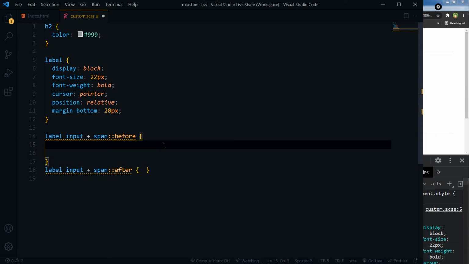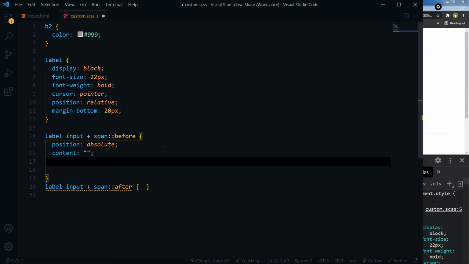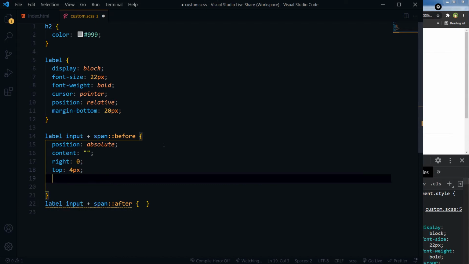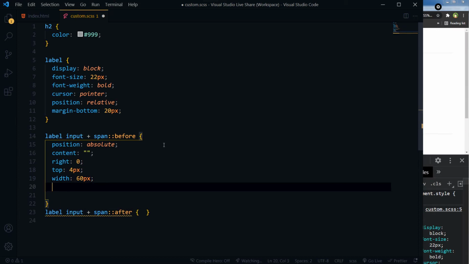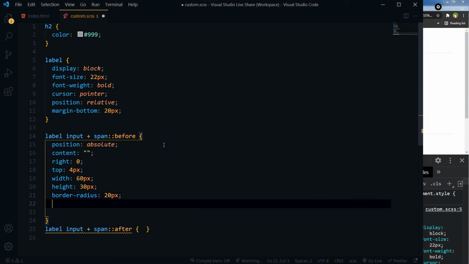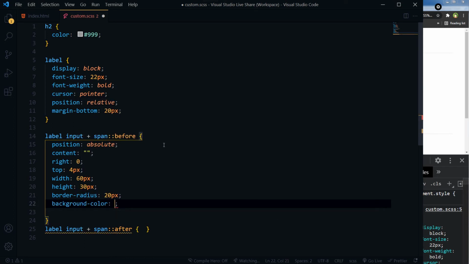This is before, this is the track, so position will be absolute, and then content will be empty, and then right will be 0, and then top will be 4 pixels, width will be 60 pixels, and height will be 30 pixels, and then border radius will be 20 pixels, enough, and then background color should be grayish.